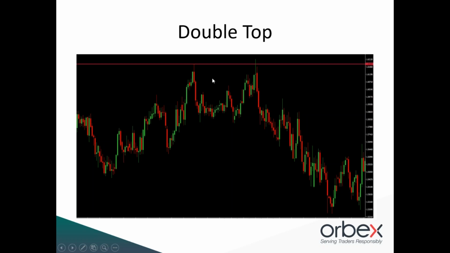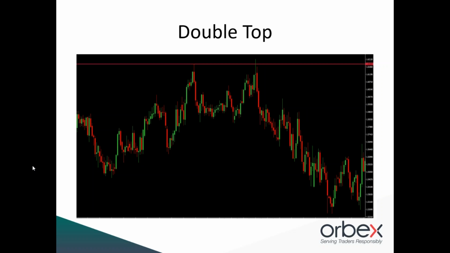Okay, so here we have a fantastic example of a classic double top. So price has rallied all the way up to this first high point. Sellers have stepped in and driven price sharply lower. We've made it all the way down to this point here, where buyers have once again stepped in, driven price back up. We've tried to break that high. You can see we've pierced it slightly, but then we've reversed and sold off. And you can see we've got that lovely M formation in play, which we just looked at in the diagram.